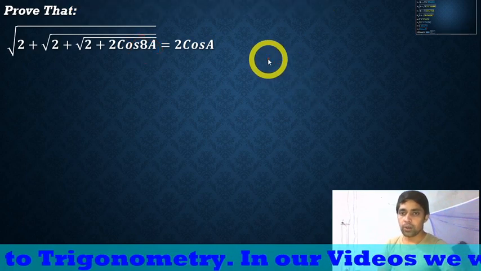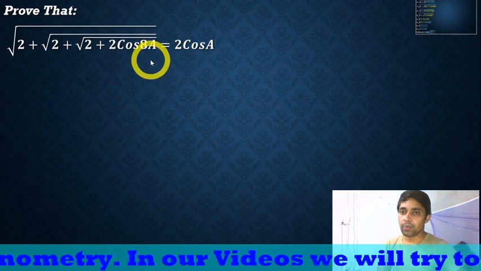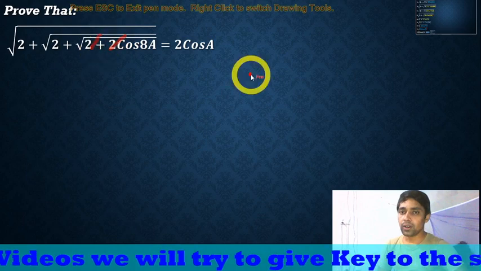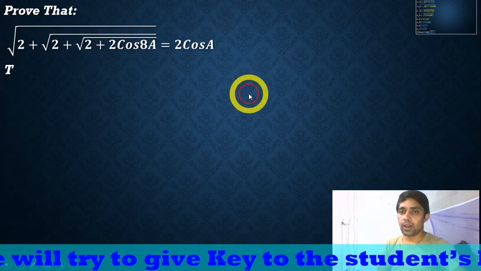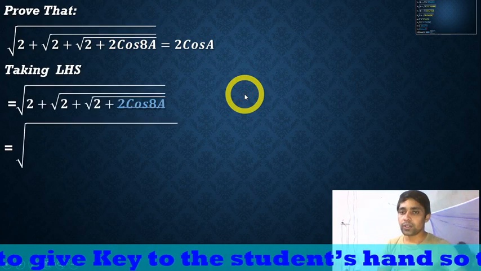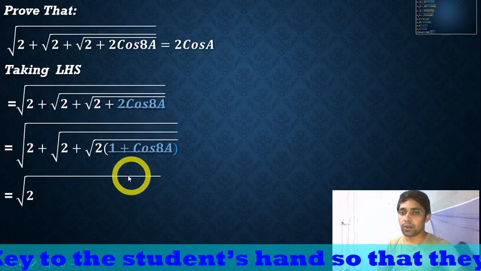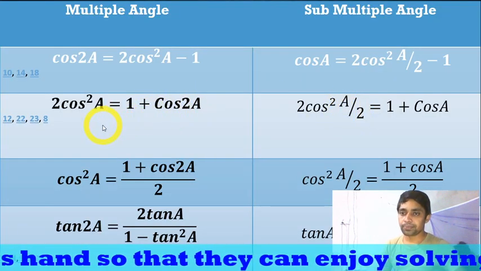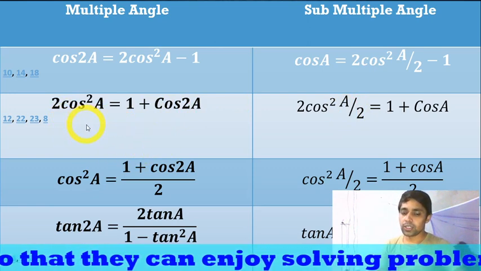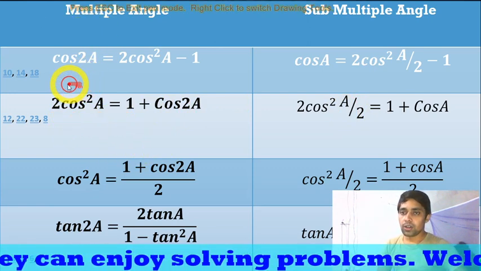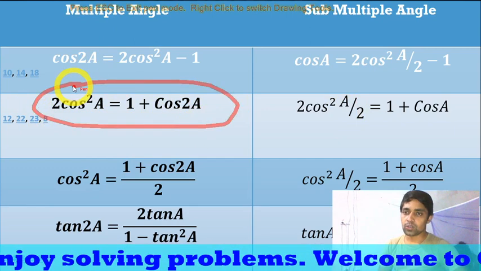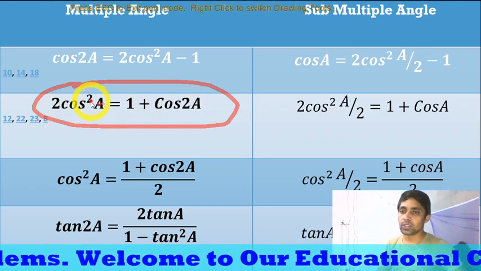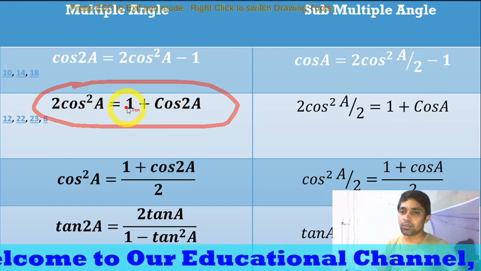Here, before applying formula we can see 2 is common, so we'll take common and it will come in formula format. So now we are taking LHS, we are taking 2 as a common. As we are taking 2 common, we have got in formula format of 1 plus cos 2a. 1 plus cos 2a we have formula as 2 cos square a. So in our case it was 1 plus cos 8a, so we will be getting 2 cos square 4a, means just half of this angle will be getting there.